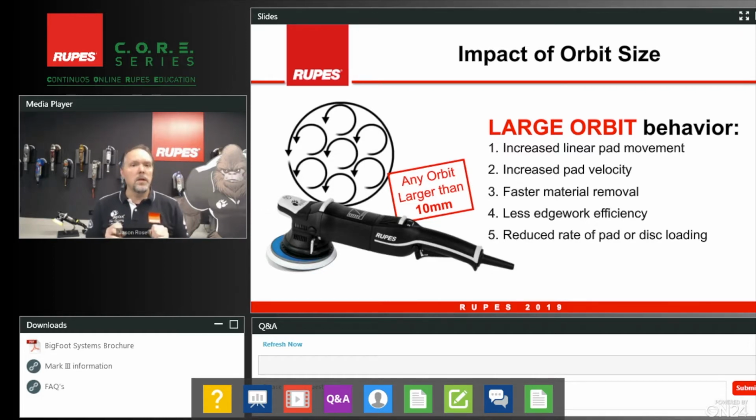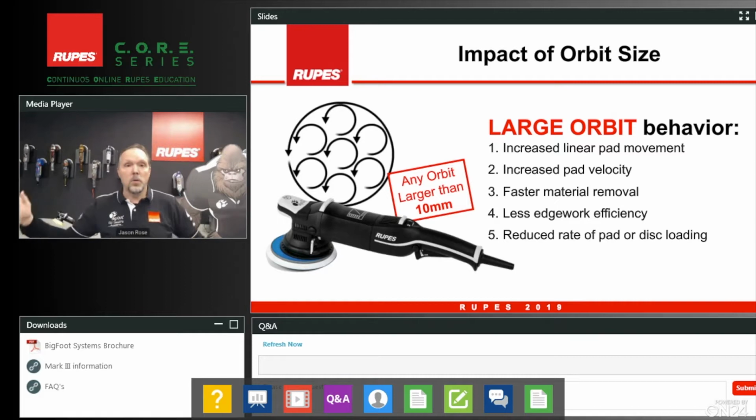Also, the material rate is faster. Because of this extra pad velocity, extra linear pad movement, the material rate is greater compared to smaller orbit tools. And less edgework efficiency. Now, what we mean by that is if you take a large orbit tool, the outside pad diameter, and it's usually the distance from the backing plate to the outside of the pad itself, that is the least efficient in terms of defect removal because of its large offset.